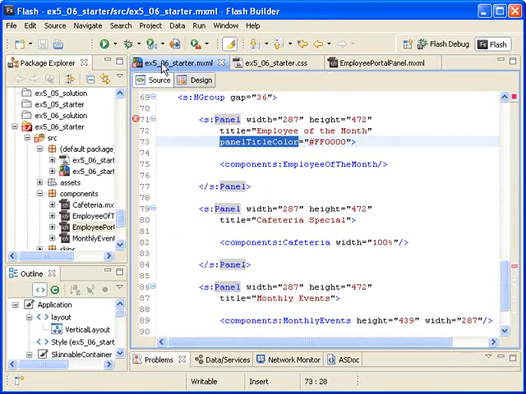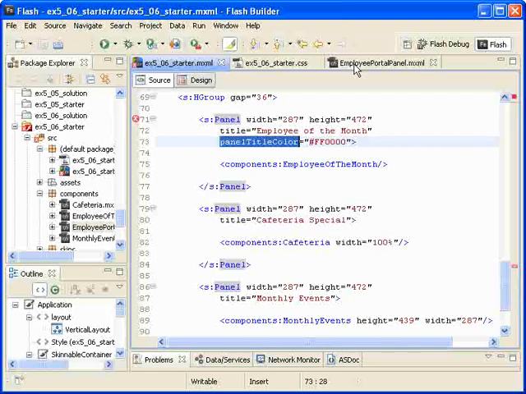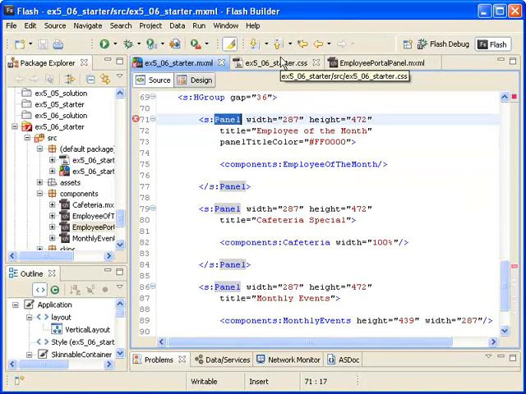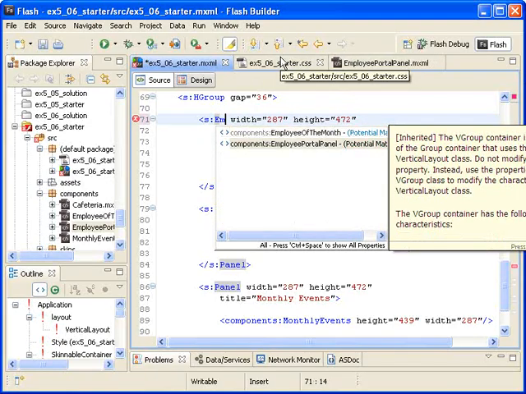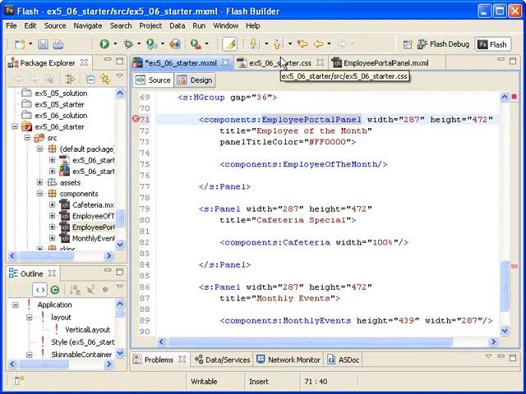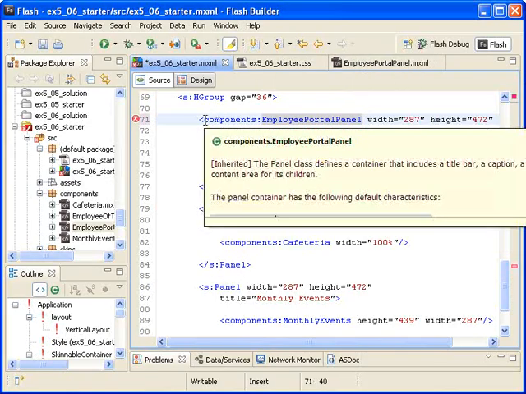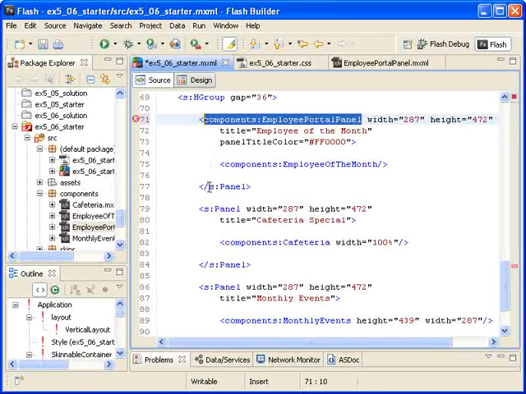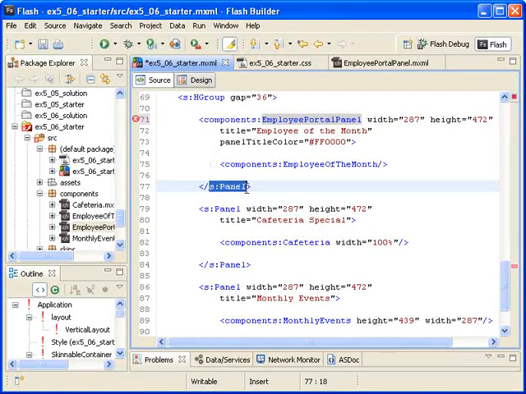Now I can simply replace the panel instances for each of the panel containers with an instance of the new Employee Portal Panel custom component. I am modifying the first panel instance to become an instance of the Employee Portal Panel custom component. I must also change the closing tag.